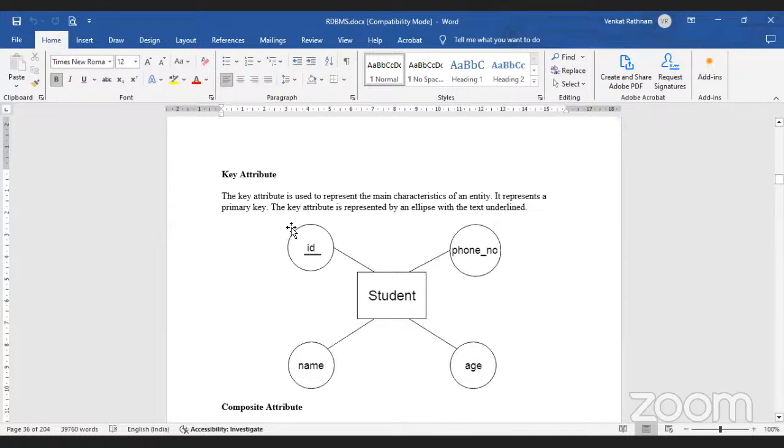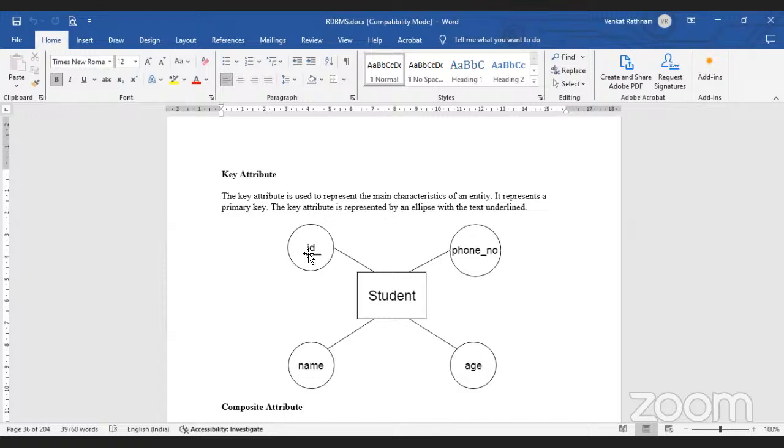In this table, we have the primary key for the student ID column. That's why we represent the ID as underlined.